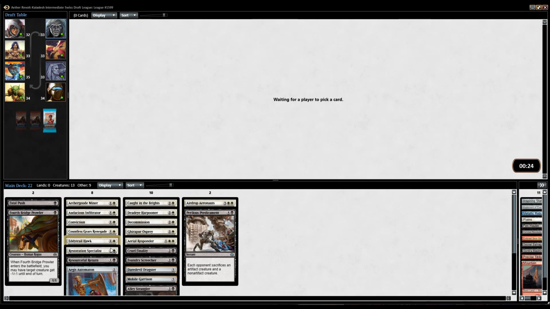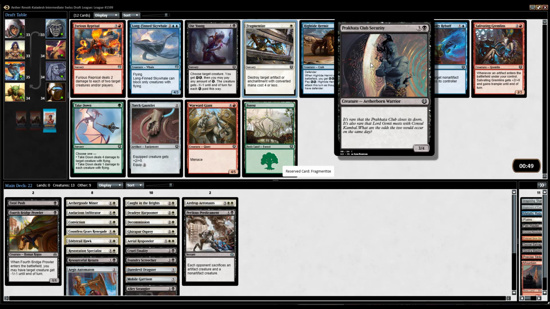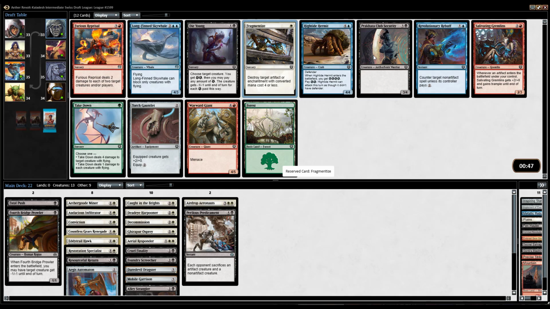I'm pretty sure we just win if our opponent in any way stumbles, which I guess is the name of the entirety of Kaladesh block, right? Fragmentize for the sideboard. We're preferably not going to play a Prakhata Club Security. Yeah, Fragmentize for the sideboard.